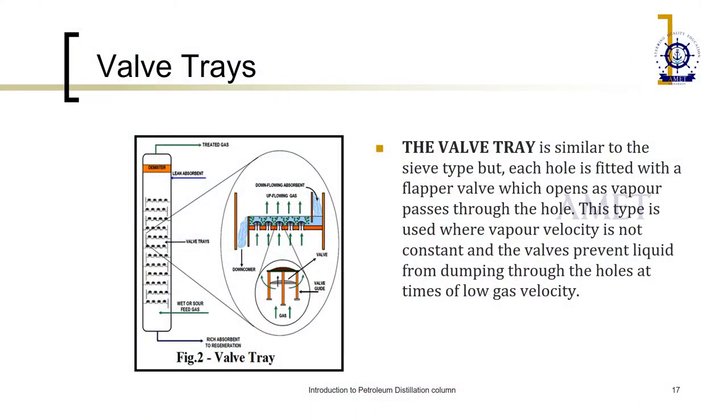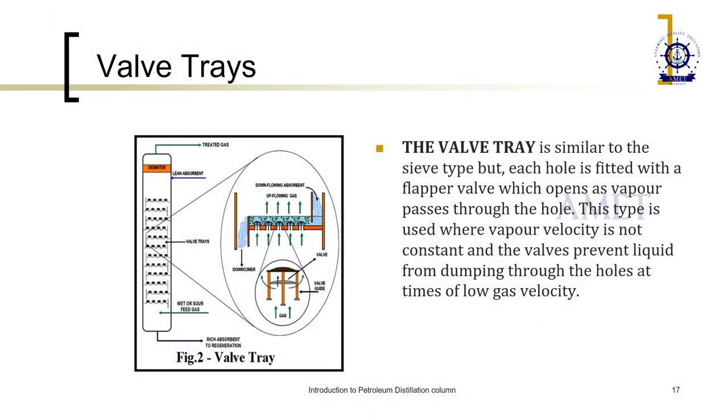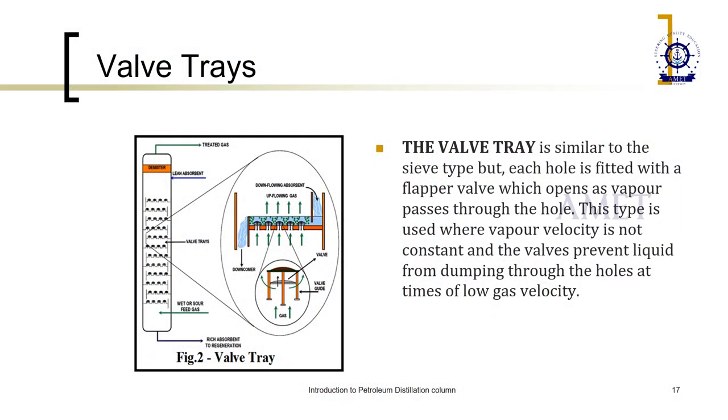Here, the valve tray is similar to the sieve tray. In a valve tray there will be some valves attached to the top of the drilled holes. When the vapor is coming from the bottom of the distillation column and enters these holes, the valves get opened. For crude there will be some velocity differences. When the velocity difference is higher, we will use this valve tray inside the distillation column just to reduce weeping or flooding inside the column. So to reduce the weeping or flooding, we can use valve trays. The valves stay closed on top of these holes, and only when the vapor pressure is higher will the valve get opened to allow the vapors.